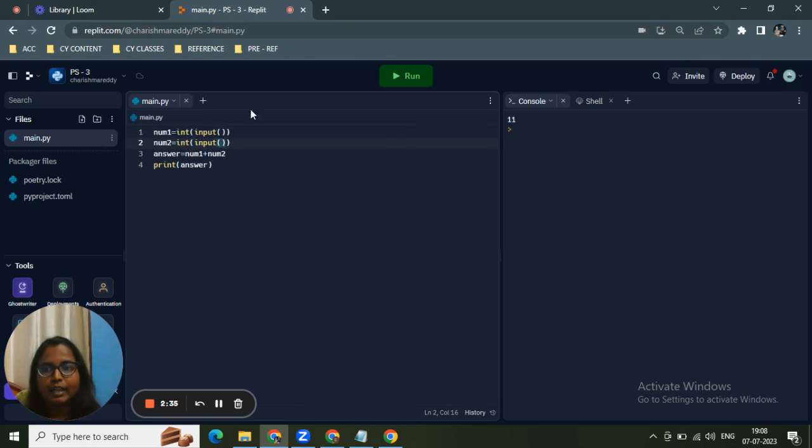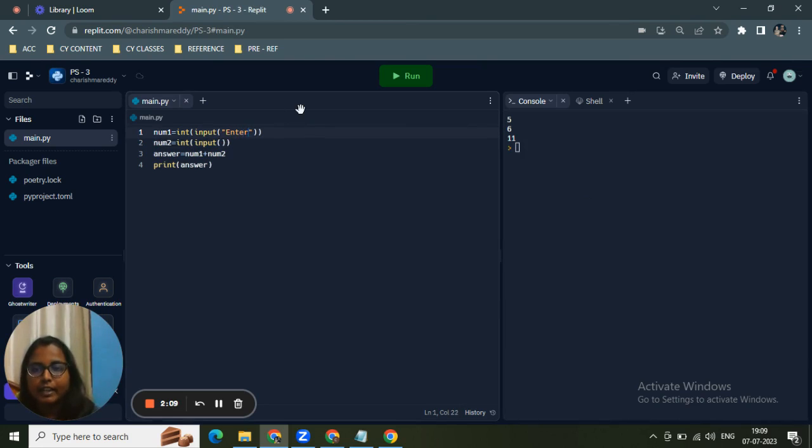So what happens now? I'm going to run the code. You can see that the console is blank. The moment you see this, everybody gets confused thinking, what am I supposed to do now? It's basically asking you for input. So I can say 5 and 6 and it'll result in 11. But the moment you run this, there are no instructions, so it's a little confusing. So how to avoid this problem? You can just come here and give them some instructions.